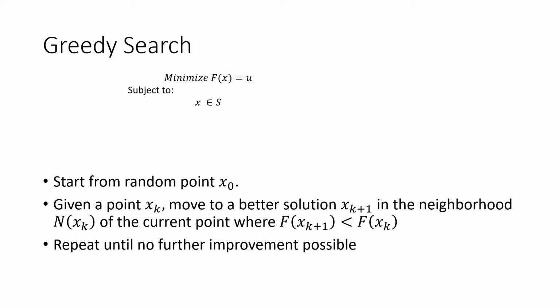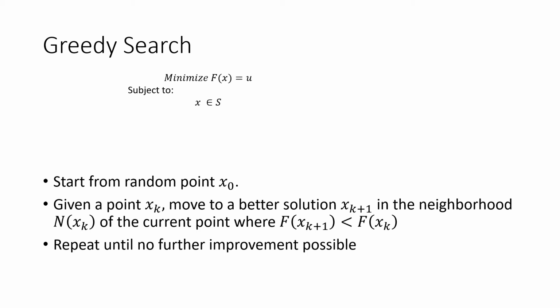A greedy search just says start with what you think might be the best thing and keep taking the best thing at that point. So in a little bit of a mathematical algorithm, you start from a random point, and at any step in the algorithm where you have a point that you're at, find the next point by choosing the best one in the neighborhood, and then keep going until there's no improvement possible.